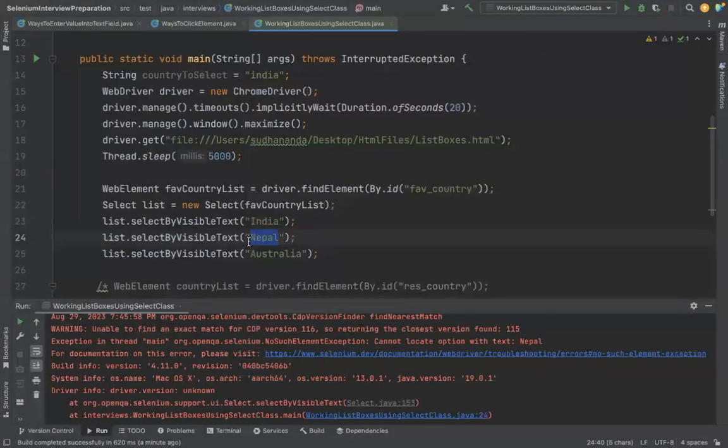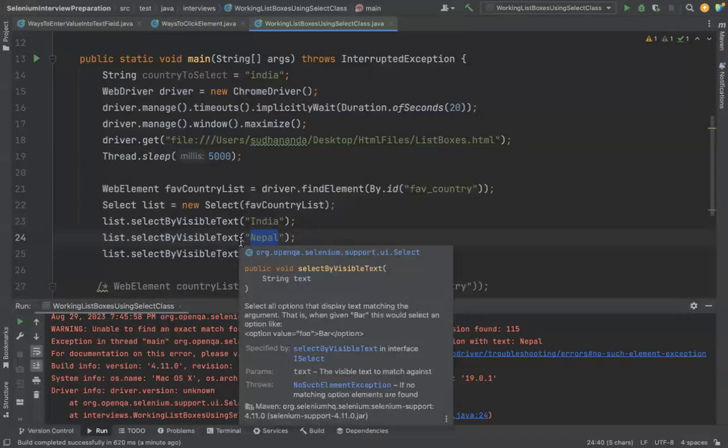Okay, in case when I'm selecting multiple values from the list box, and if any of the text options is not available, it has to ignore it and then select the remaining. Then you need to use exception handling. Then how to ignore the options which are not available and move on to the remaining options, we can discuss that during exception handling.